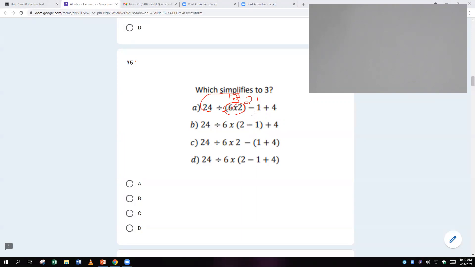Let's go over to this one. Now we have 6 times 1 in the middle. So 24 divided by 6 is 4. 4 times 1 is 4. And then 4 plus 4 is 8. So this one simplifies to 8. That won't work either.